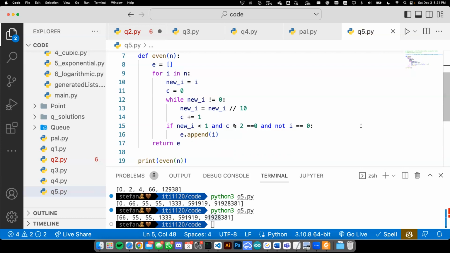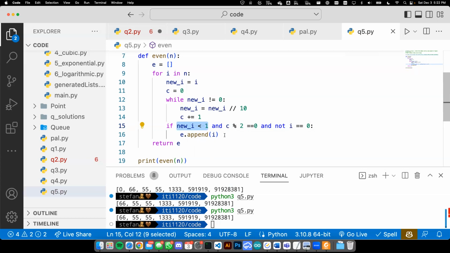So what's the point of if new i is less than 1? Well, we can remove it and then we'll show you the result of why we need that. So this solution was given to us by someone else. There were a few edge cases that they had encountered which required that specific line.